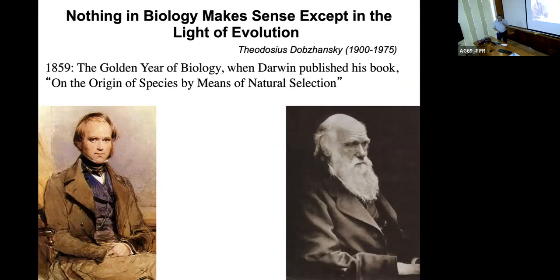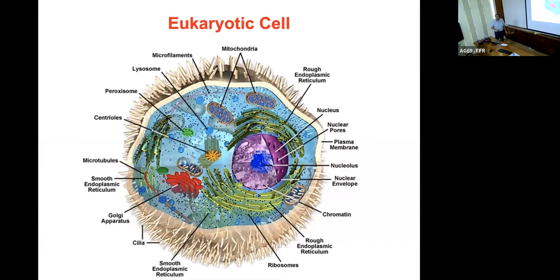Before I do, I have to give you some background. Since most of you are physicists, and I apologize to Ulas, biology has to do with evolution. Things change. And this is proof that things change, because this is the young Darwin and the old Darwin. Much of biology in your body happens in this complicated thing called the eukaryotic cell, which is full of stuff, and it's all jostling around. There's a nucleus here, and there's a whole bunch of stuff in the cytoplasm, and you do not want to know much about this.